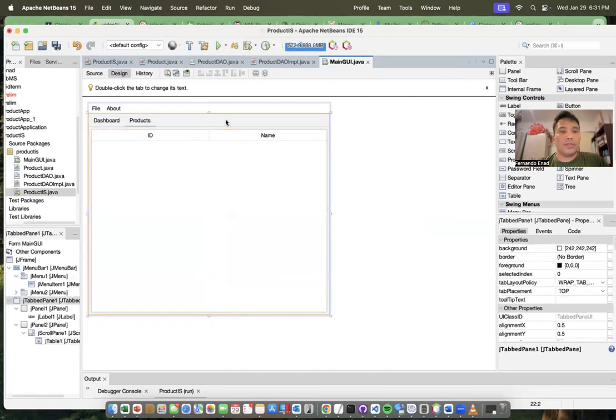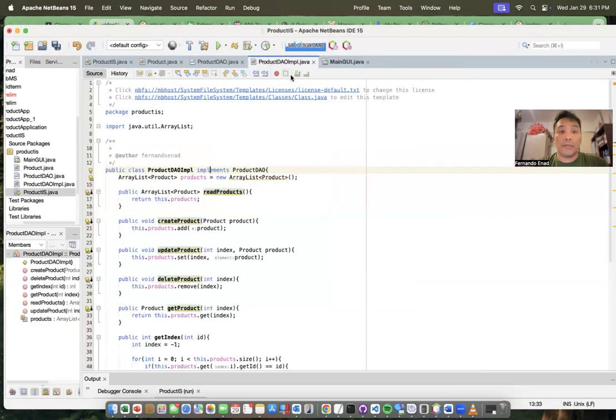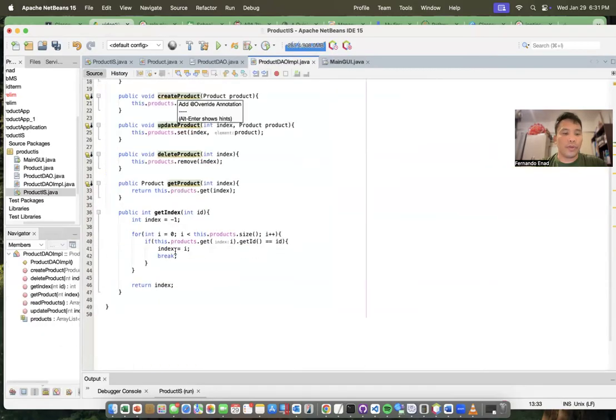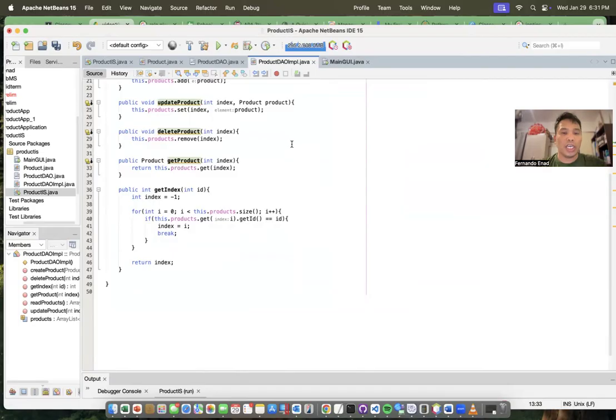Okay. So what's going to happen in here is I'm going to do what we call the initial loading, right? Because if you notice, if I run it, it doesn't have any contents at all. So I'm going to do initial loading. All right, and I'm not going to manipulate the IMPL. I'll do it right here. The code that we have in here could also be done in the GUI. No, this one here can be done there, to be honest.